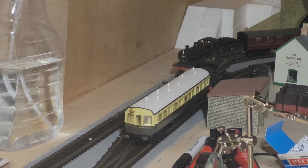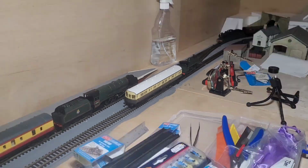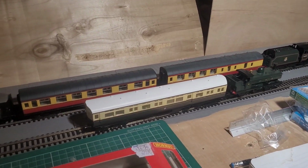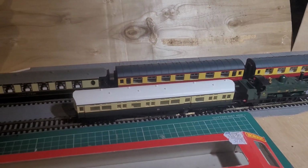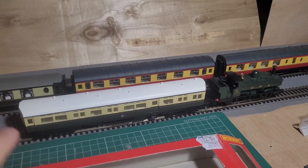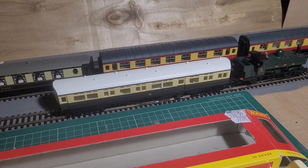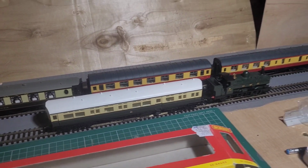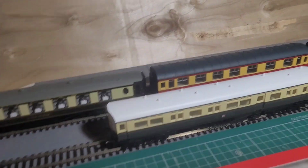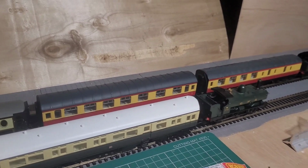So these would have been used on small branch lines with something like the Panier Tank. There were other tank engines that GWR built that were capable of using these. If you're not familiar with these, basically if you had a small branch line and there was no passing loop at the end or no turntable, which meant that you couldn't get the engine to the other end of the train to make it safe to drive, what instead you had was something like this, an auto coach.